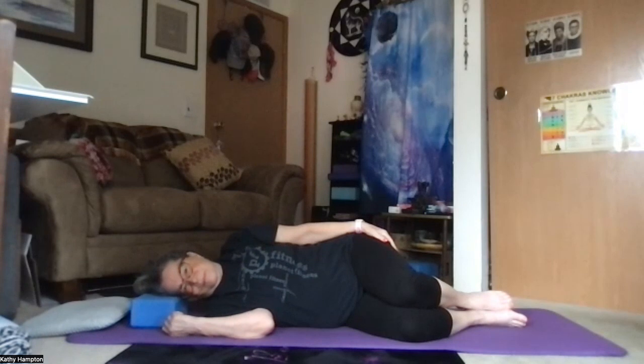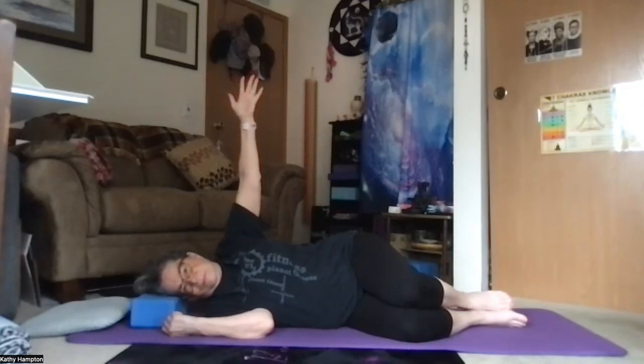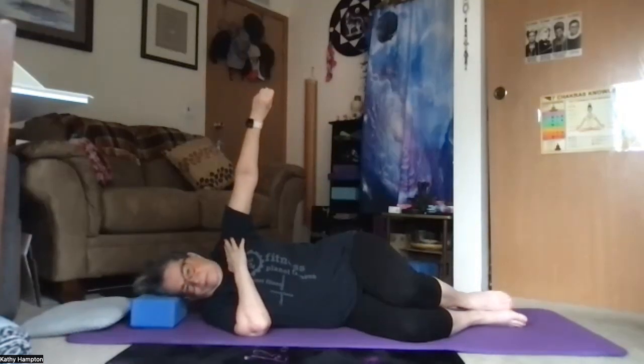And go ahead and rest your hand on your hip in between the movements here. The next one we're going to do is starting the same way, lifting your arm up toward the ceiling. I like to put my bottom hand, my finger, in front of the arm bone just to notice what's happening. You can make a soft fist and then move the head of the arm bone forward and then back.